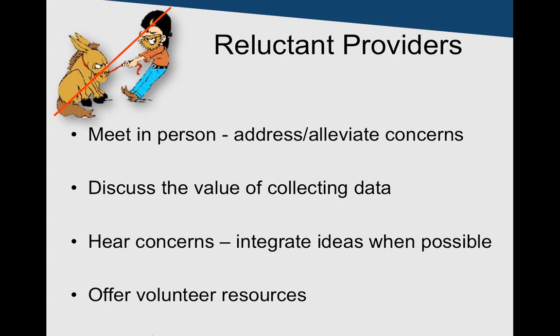HUD requires that we do our count in the last 10 days of January, thinking that due to the colder weather, more people will be going into the shelter at that time, that at the end of the month they've already utilized any money that they might get as far as income or SSI or SSDI, and that'll be gone, so they'll be seeking shelter that way. It's before people start getting their tax money in, so they're really low on funds. But really try to address with them what those concerns are and what some of the reasons are why you have to stay within a certain requirement, policy, or process.